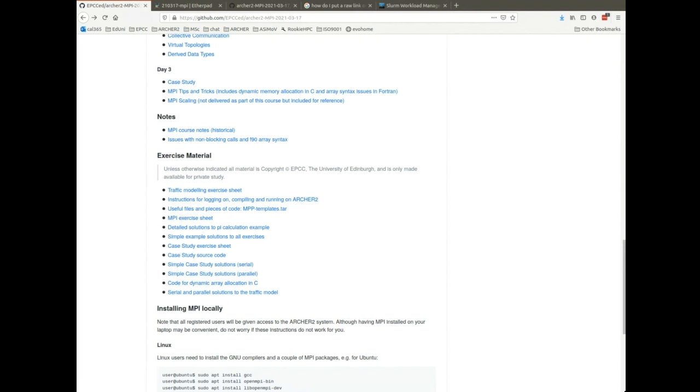The slight subtlety about using ARCHER2 for teaching is that we use exclusive access, so you have exclusive access to a node. That means even if you run an MPI job on one process, you actually use a whole node, which is 128 processes, which isn't ideal for training, but that's the way it is. If you do have MPI on your laptop, you might find development a bit quicker, but hopefully with the short queue, you should get things around pretty quickly. I would recommend debugging on one node, and that is much more likely to go around quickly. So with fewer than 128 processes, just pick a single node and develop that way.